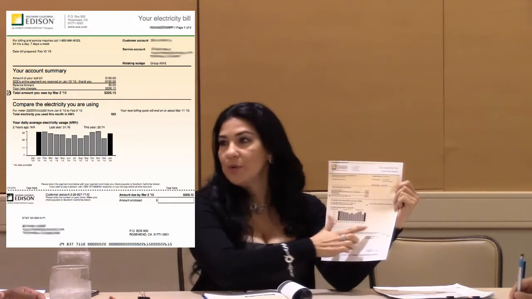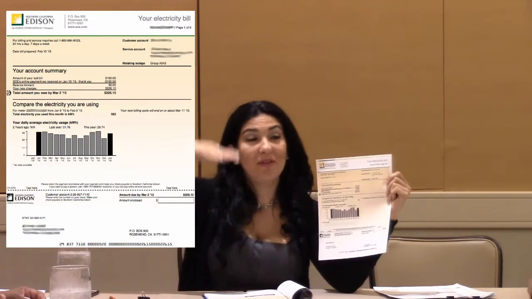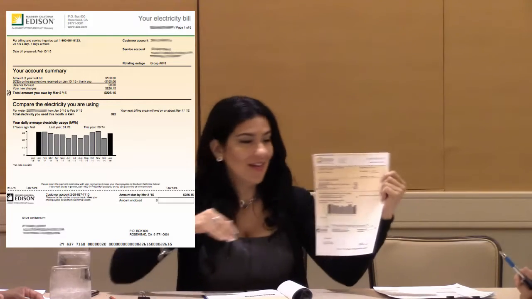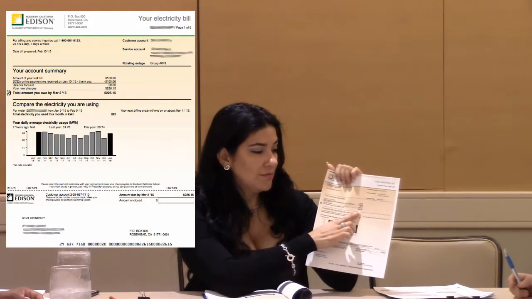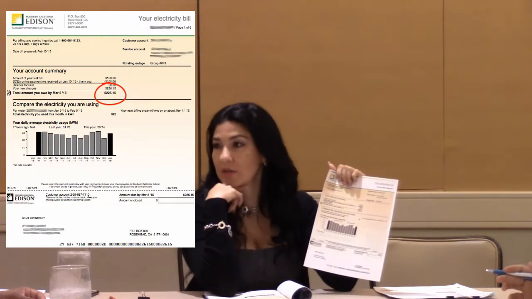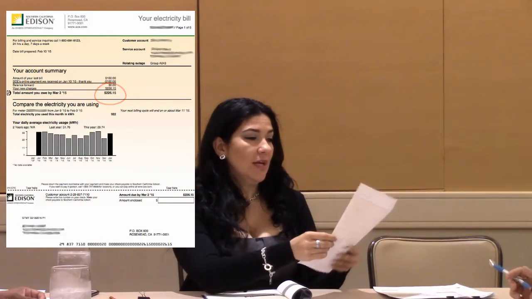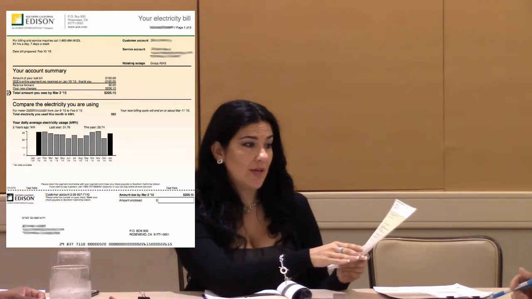This graph shows how much you use each month, and it shows you what month you use more and what month you use less. But let's focus on the numbers right now. So, how much money does it say that you spent last month? $226.15. Okay, you can see that? Yes. Okay. Let's see where they got that number from. That's what we're gonna do today, okay? Because you are going to be disgusted where this number comes from, okay?